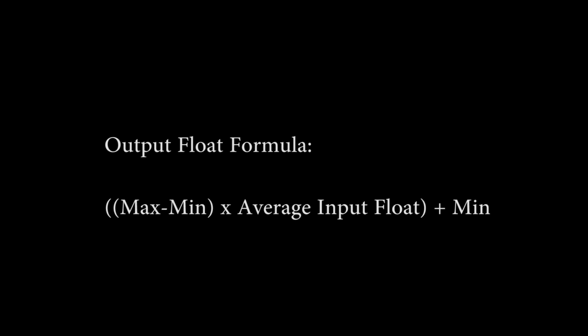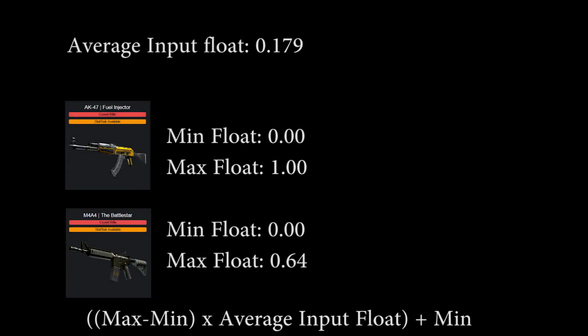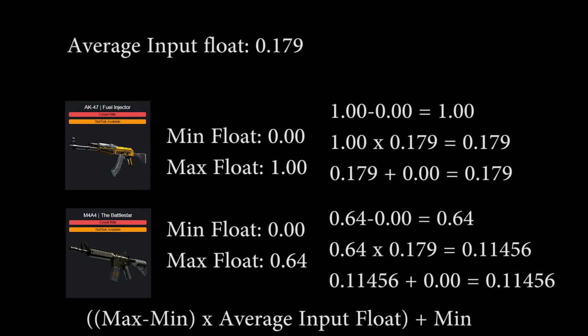So in our case, we're going to do that step by step. For the AK, we start with subtracting the minimum from the maximum, so 1 minus 0 gives us 1. Then we multiply it with the average input float value of 0.179, which we calculated before. And add to that the minimum, which is 0 in this case. So if we get the AK with a 50% chance, the AK will have a float value of exactly 0.179.